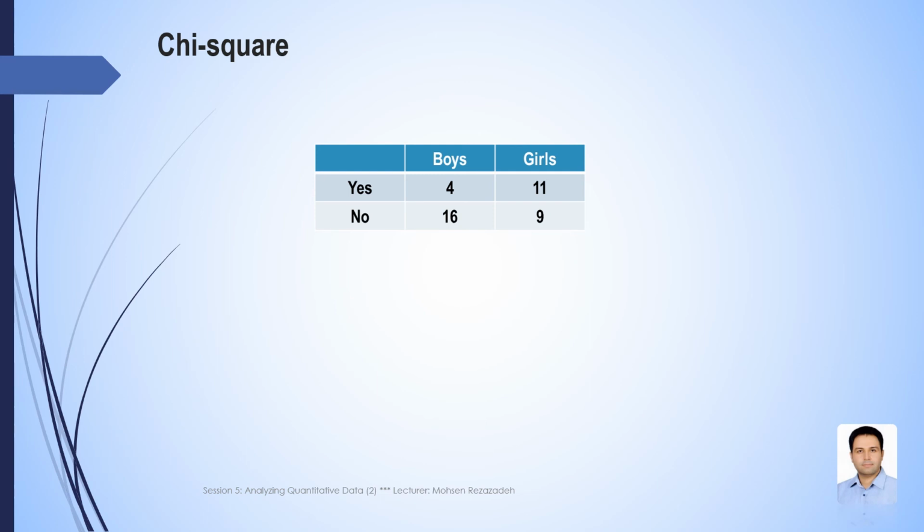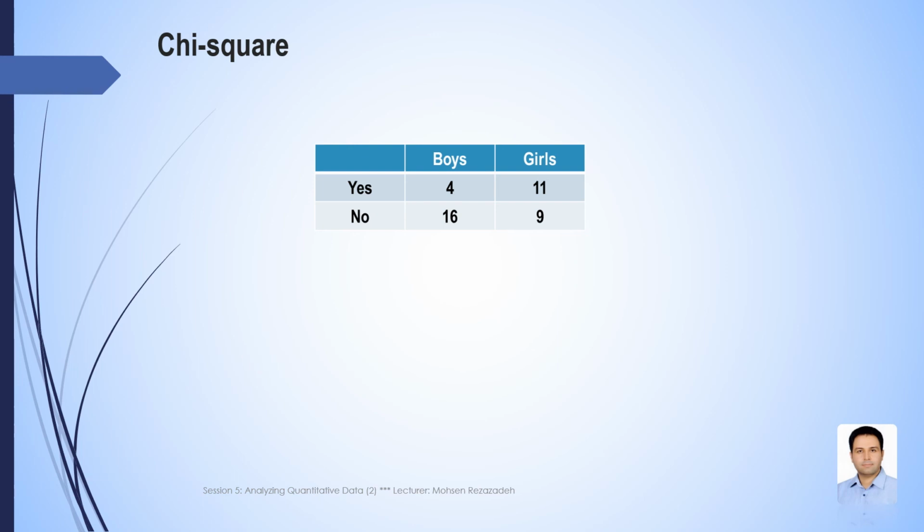Looking at the figures, we cannot help wondering whether the students' gender influenced their choice, because there seem to be very few yes votes given by boys. If you pay attention, only 4 boys voted yes. But can you answer this question? Whether students' gender influenced their choice? Can you answer this question?